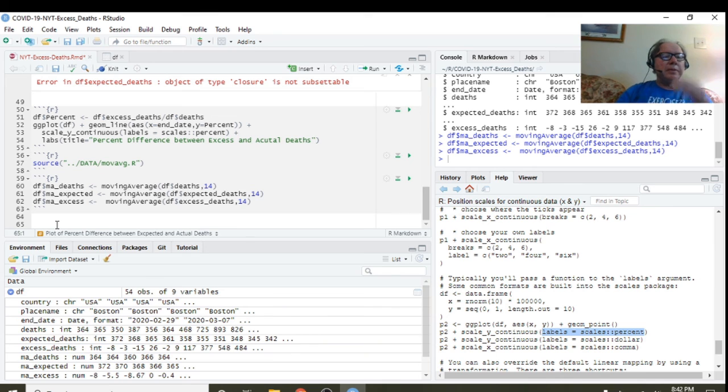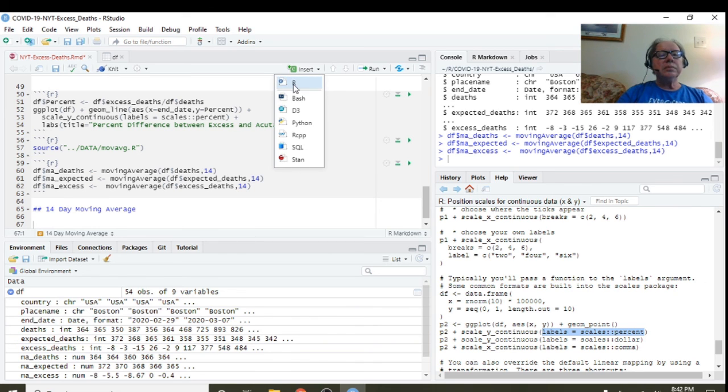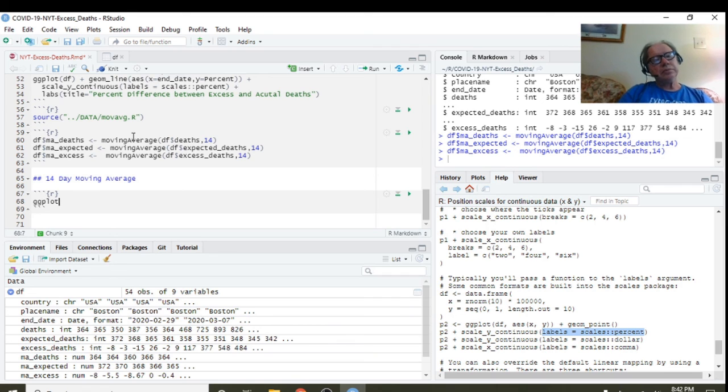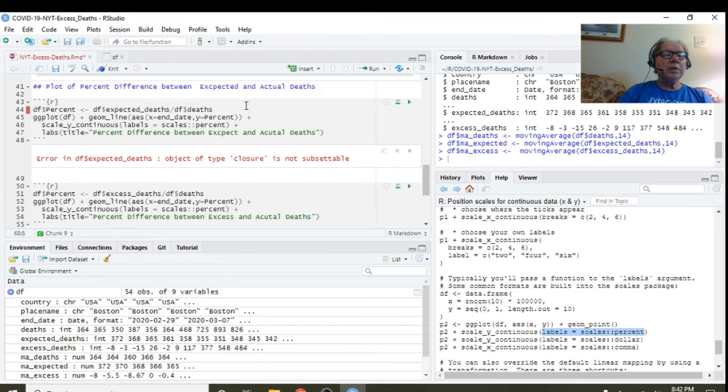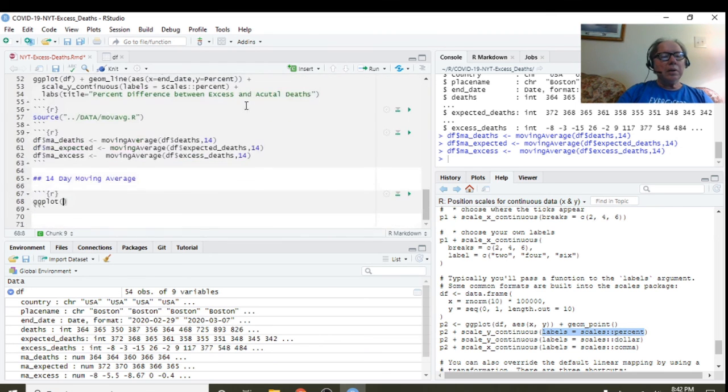Good, good, good. Let's see. Equals, what is it again?